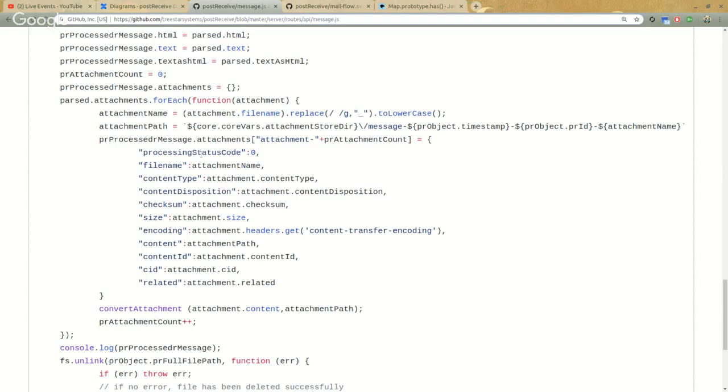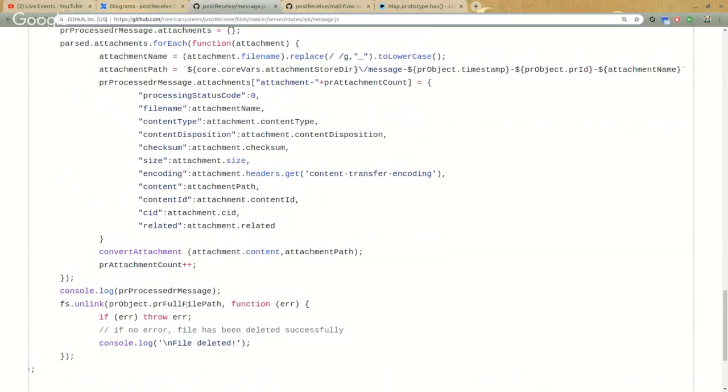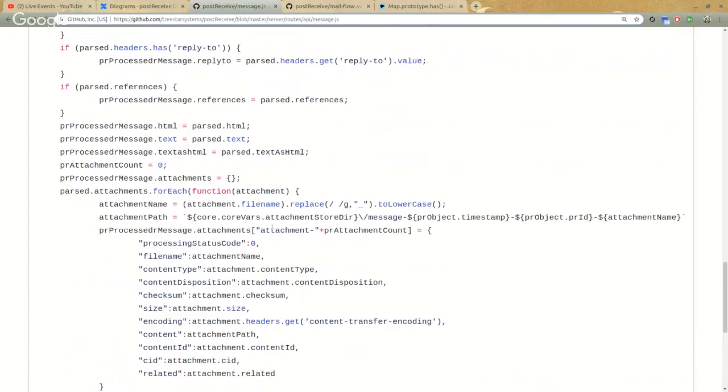Now, if we go to processing status code, right now it'll be at 0, so it hasn't been processed. But later on, what I want to do is increment it, push that up to something. For instance, once we push things out to the database, we can say, hey, this has been processed, and then go from there. And I might actually add a status code to the general message here as well, so that we can keep track of that. Then I would say 0 is this, 1 is this, 2 is this, and go from there.